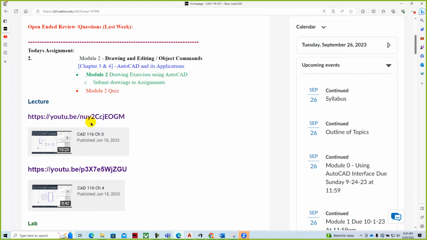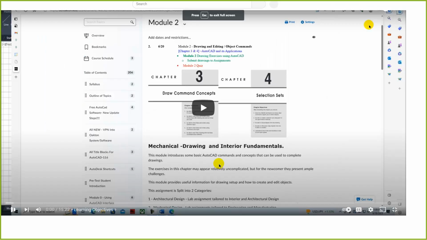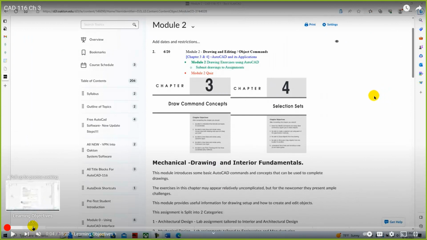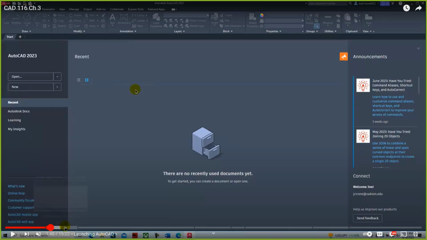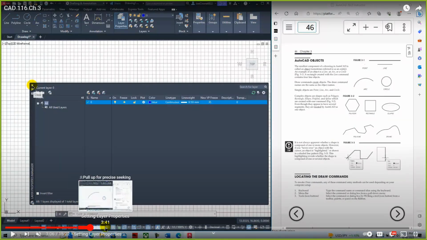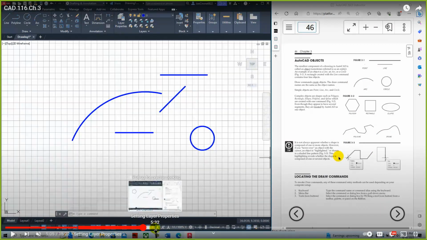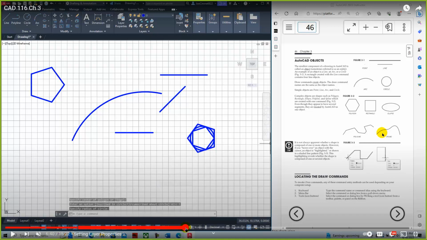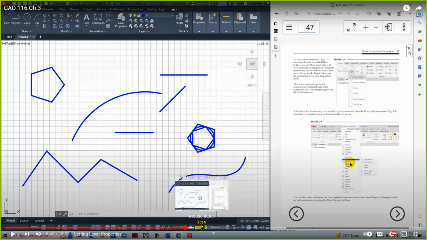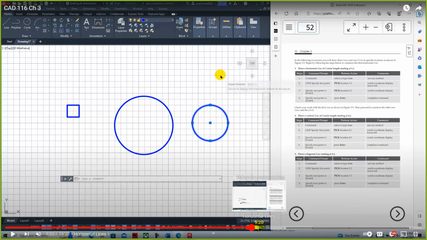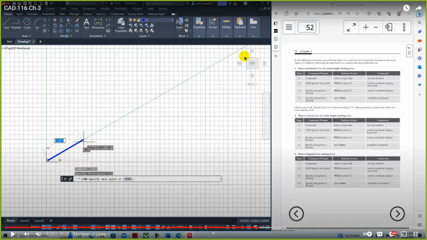If you click on this link right here, Module 2, we go through the learning objectives for module 2, and we try to tie those into the textbook, showing how to create the geometry and then make the concepts about creating circles, lines, and other geometry.